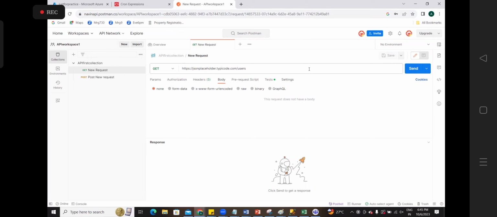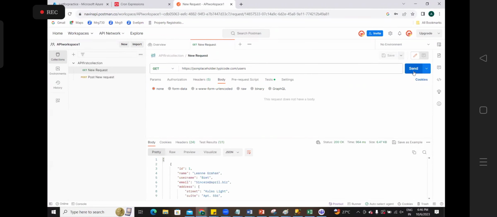So if you go back and click on the send button, that means you are hitting it. I am just clicking on send, and it will go to the destination. Simple, right? You are hitting the particular destination. So I am just trying to click here and click on the send button. See the response. This part is called the request part and this part is called the response part. It says click send to get the response. So shall I go and click on send? Okay, send.